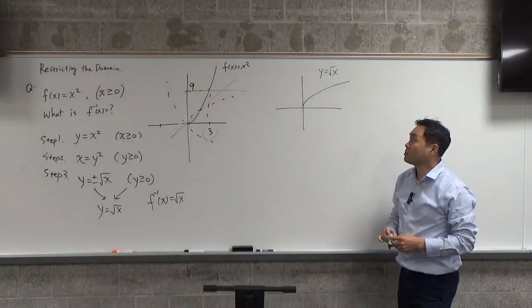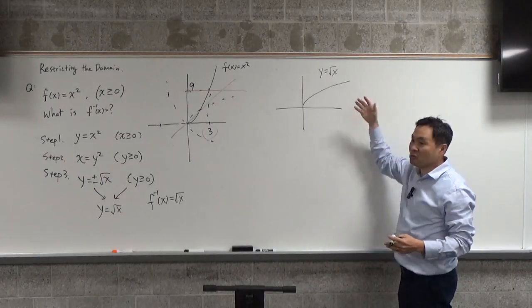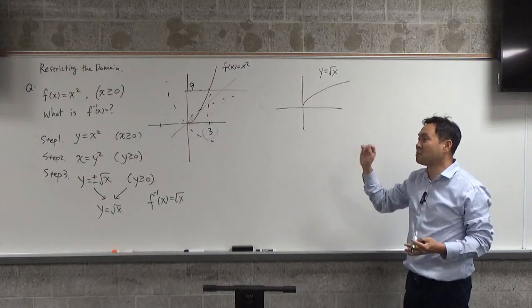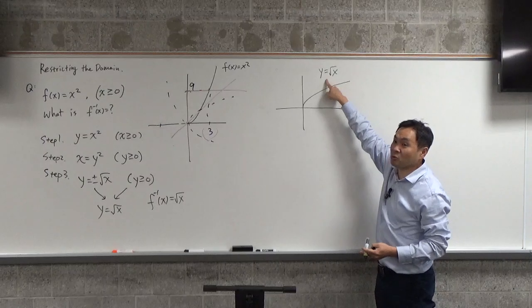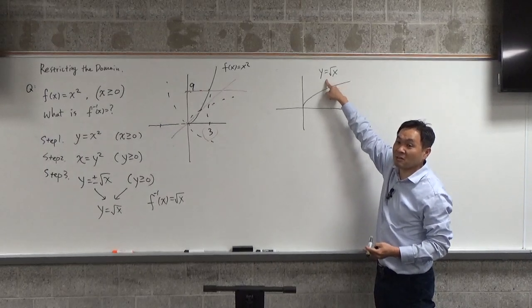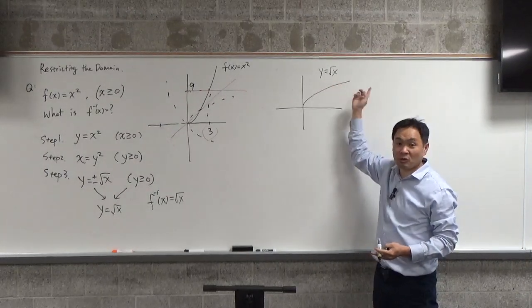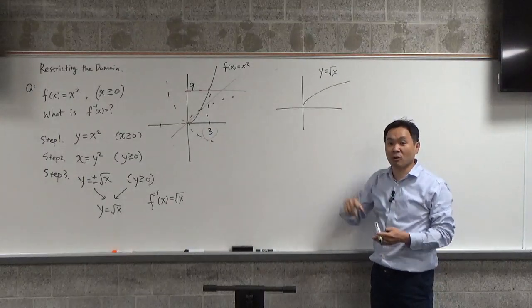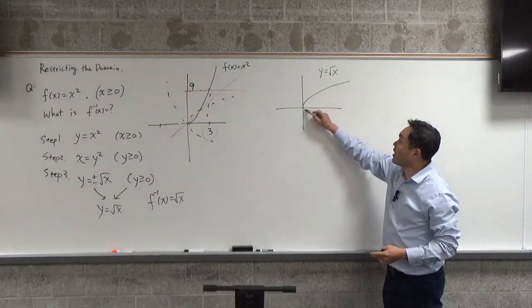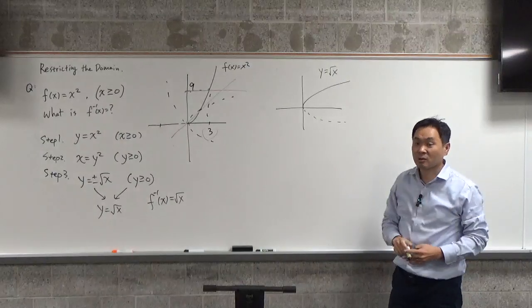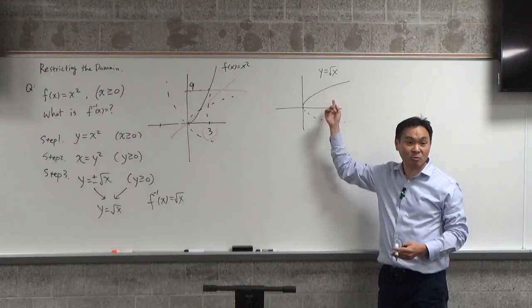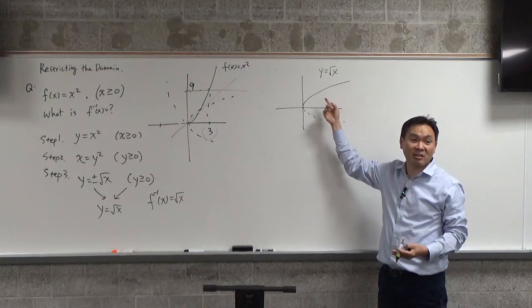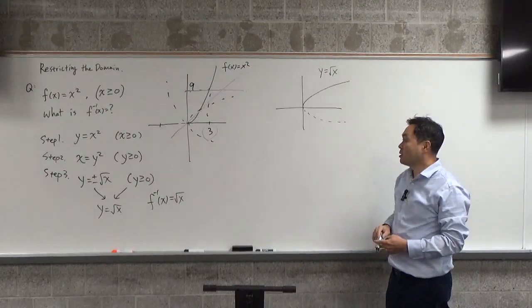Okay? So you understand a little bit more than before. Before, when I told you that you should know the graph of y equals square root of x, I just said make a table and this is what you see. Now we know a bit more. We know that this is really half of a parabola where this side has been erased. That's what this graph is. We gain a little bit more understanding of what this is, right?